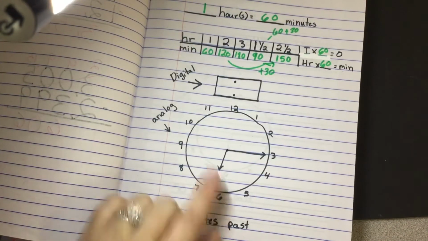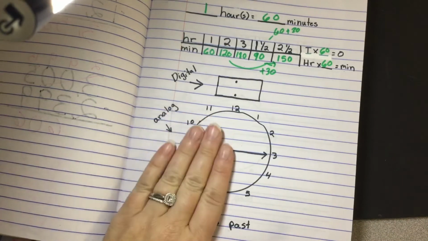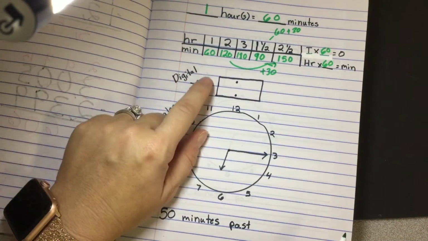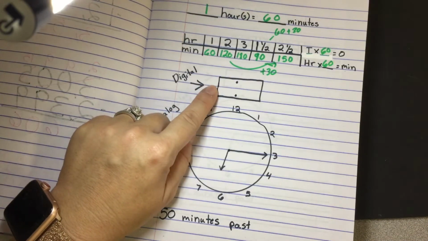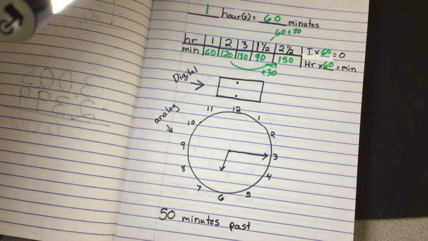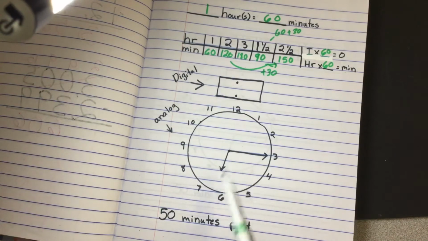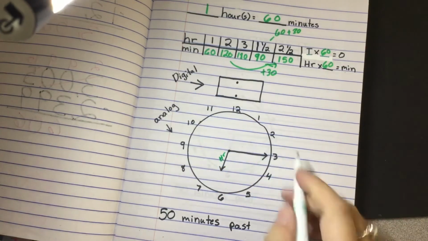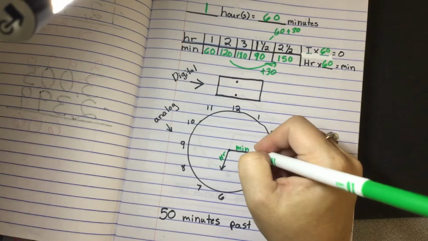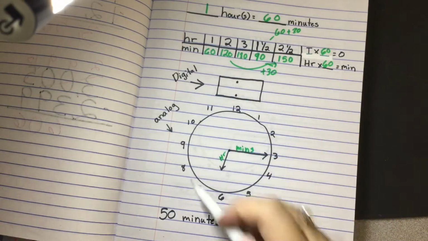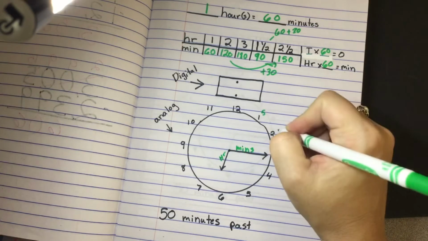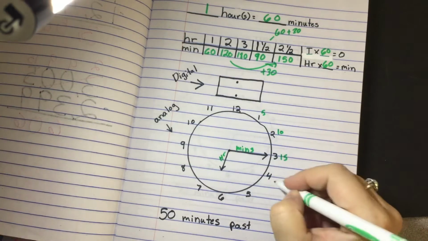I want you to show this clock right here. We call this clock with hands an analog clock. This is a digital clock, which we see more often, like the one up there. Please write the hands on here. The small hand points for the hour. The big hand points for minutes. And this counts by fives. Each of these is 5, so 5, 10, 15, 20.